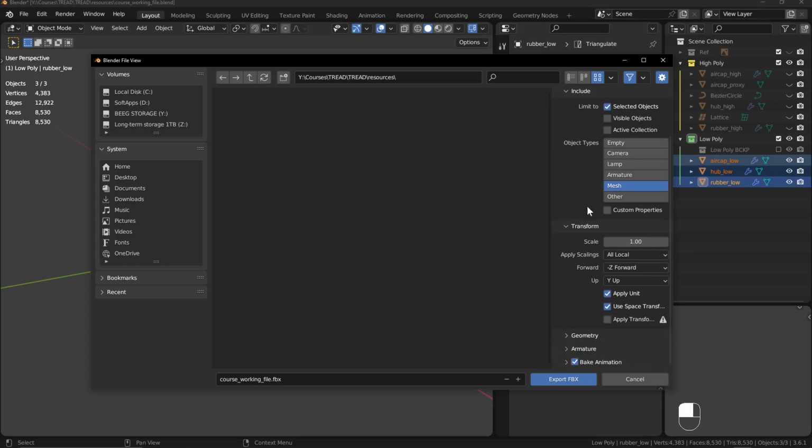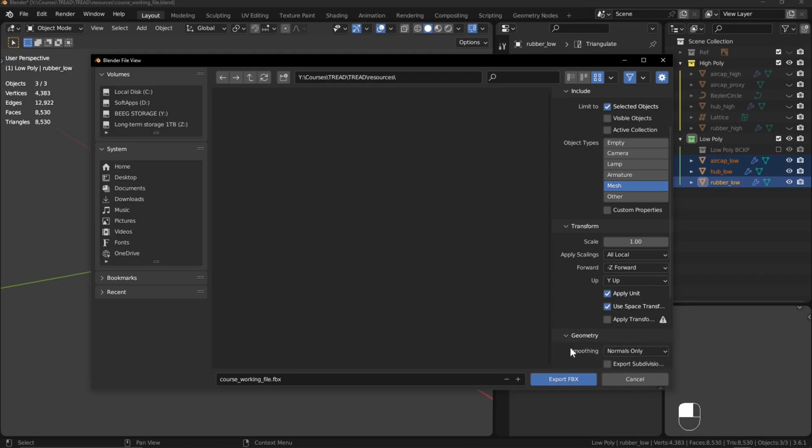Now I'm going to just leave this transform information as default because if I believe correctly, I think Substance Painter does use the Y up coordinate system. So for texturing, we're going to just leave that as is. And once we bring this to Unreal, we'll take a look at how we can reorient this on import.